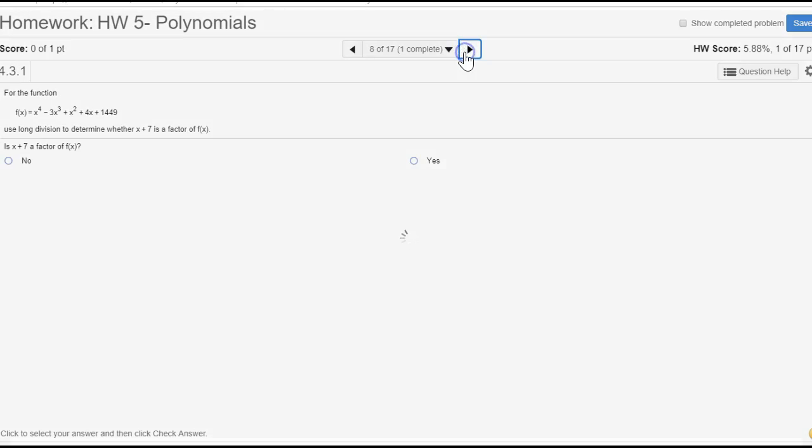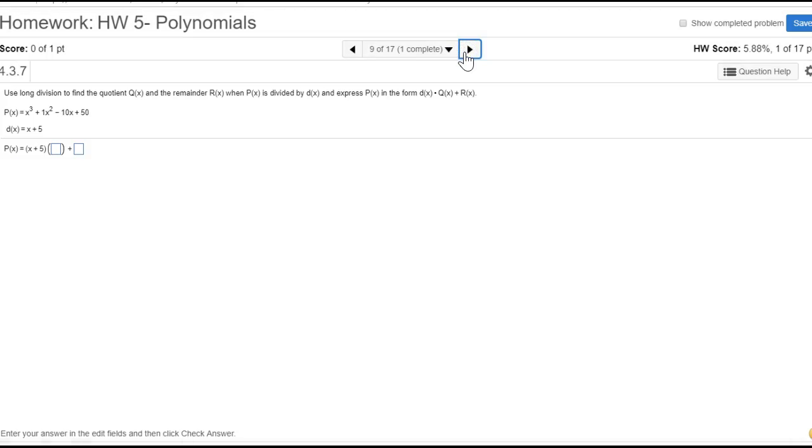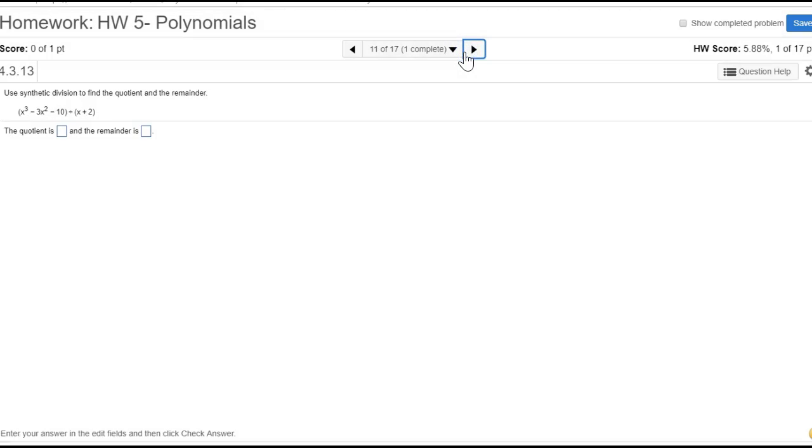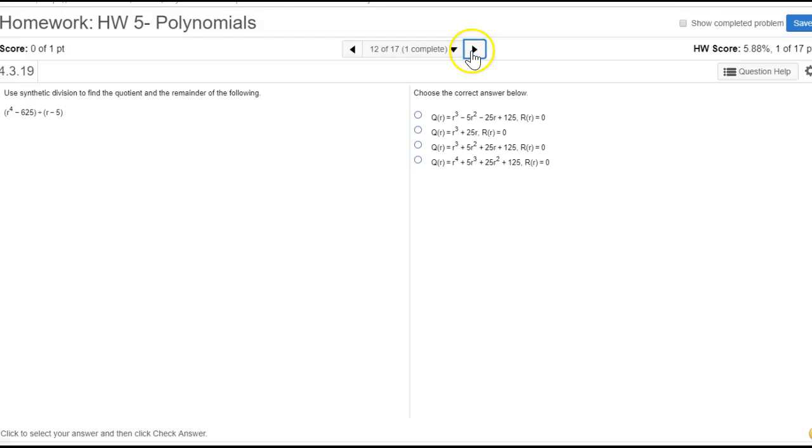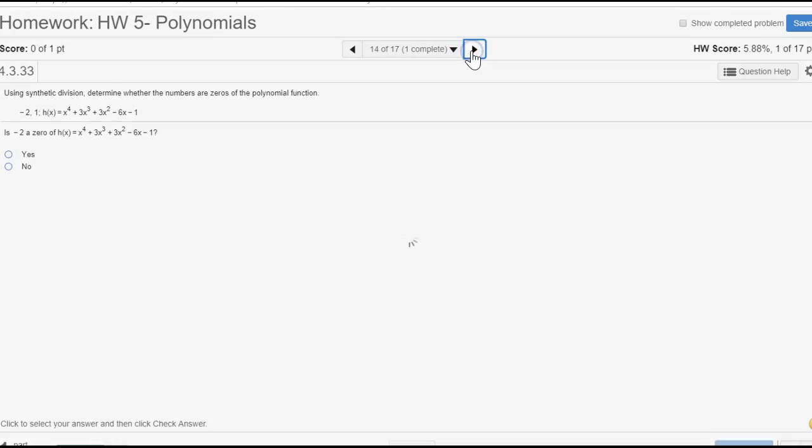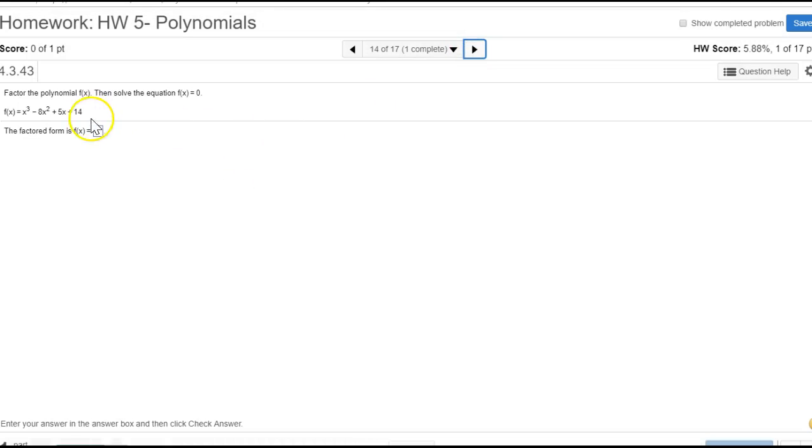So later on, how about not that one? This is just practice doing synthetic division. Here you go, so factor this guy. This is a typical question that I'm asking you: a cubic polynomial. What I'll need you to do is factor it and then graph it, right? In this question they're just asking you to factor it, but keep in mind that I'll ask you to graph these things, and that'll be a quiz question. The quiz question will be similar to this.